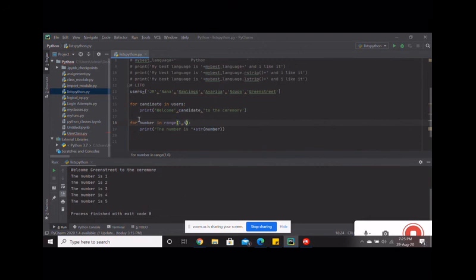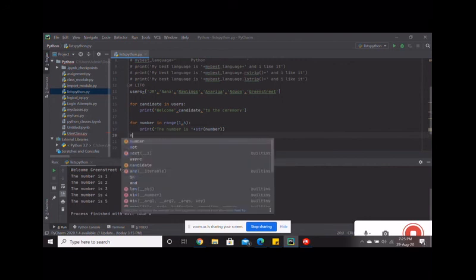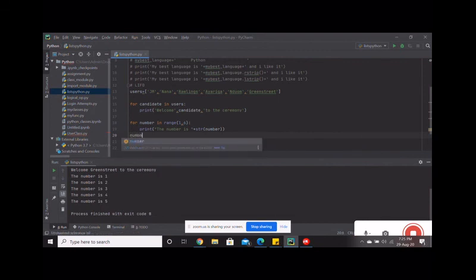We can use this range to make a list, and very often you appreciate these things when we come to machine learning. Let's say my numbers is equal to, then use the keyword list to tell it that it's a list.